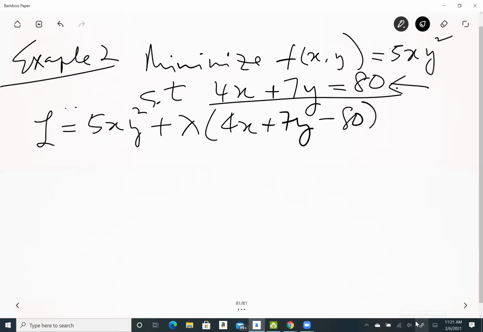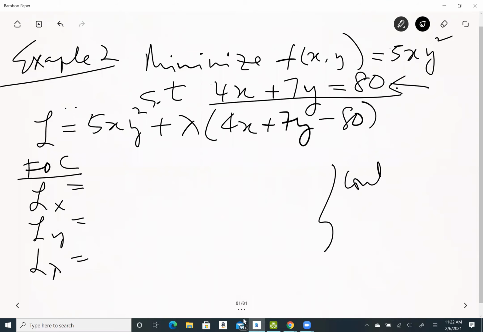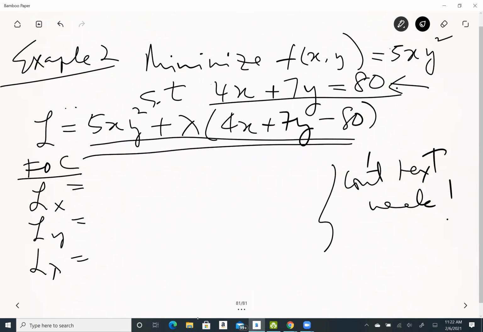Okay, all right, good. So now you got the first order conditions. You got Lx, Ly, L lambda. I want you, if you have time, over the weekend, to finish this up. You get the first partial derivatives, and then you try to solve for the optimum form. And then I will continue from here next time. So try to do this. I think I will stop here because our time is up.